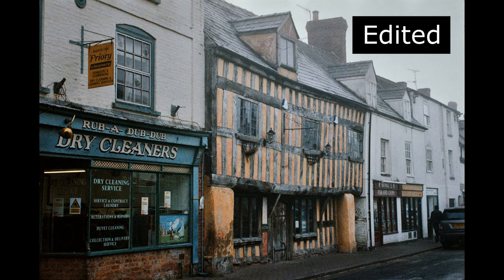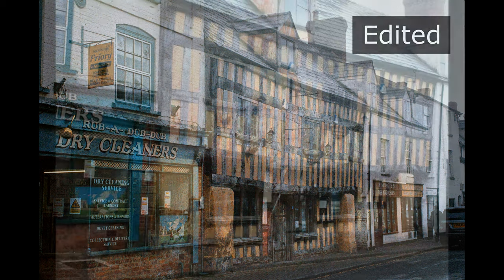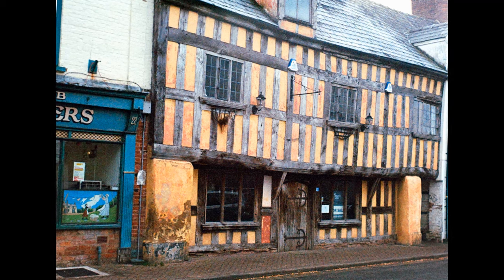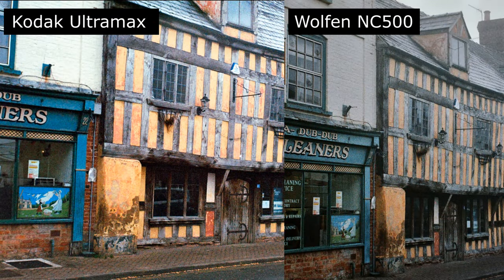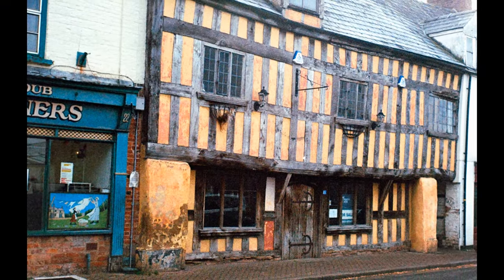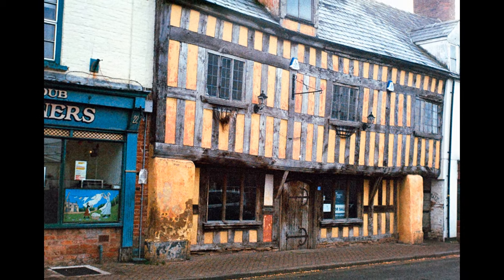But compare that to another shot taken by a friend at the same time on a half-frame camera with Kodak Ultramax film installed. The half-frame shot has had no additional processing, although it was scanned on a more normal profile rather than the flat profile that I always have. But it's got heaps more detail, particularly when you consider that the negative is half the size.